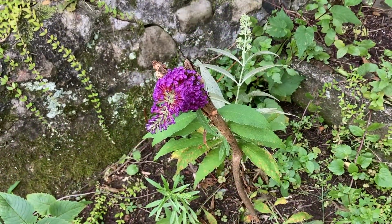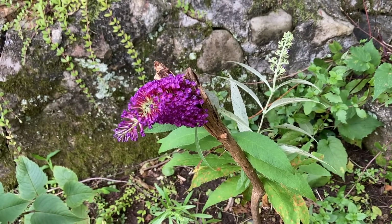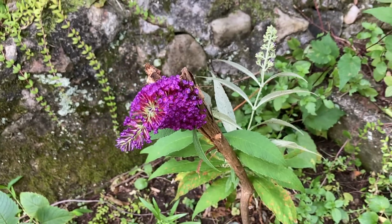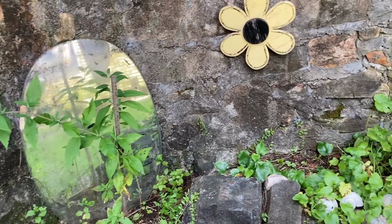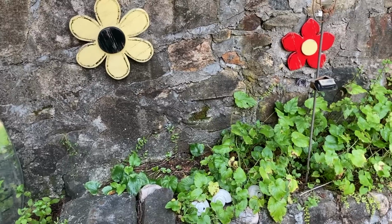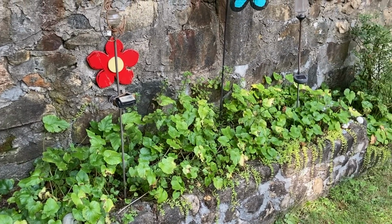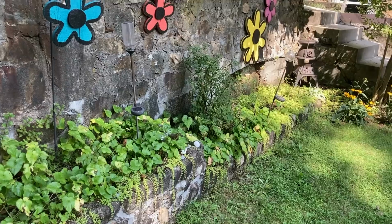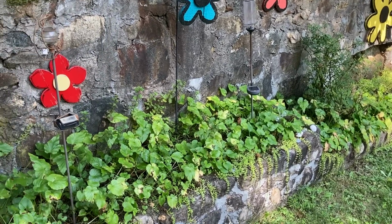Towards the end of August, flowers start to fade here in the Northeast. But look at this beautiful butterfly bush that is just coming to full bloom now. So pretty. We cleaned up the garden. We left some mint. And then we trimmed everything back. And what we love is that we use the wooden handmade flowers we buy from the Amish in Lancaster to just give a pop of color to our stone garden here, especially this time of year.